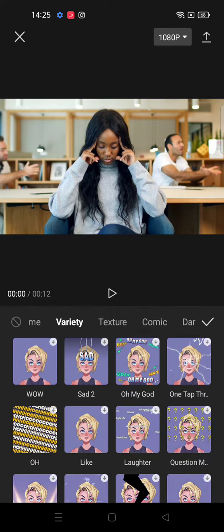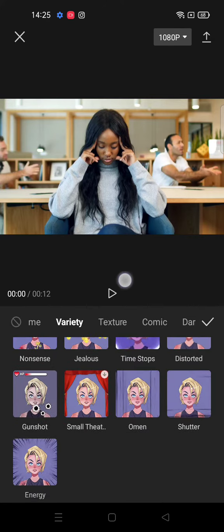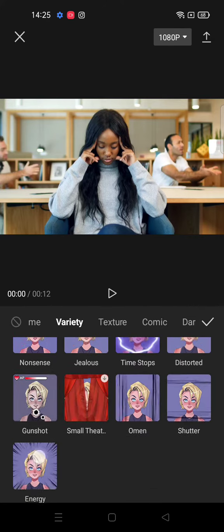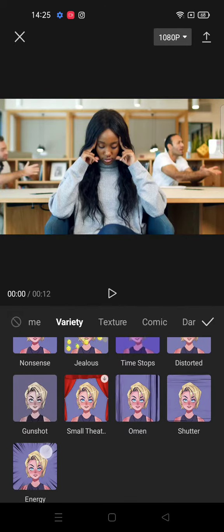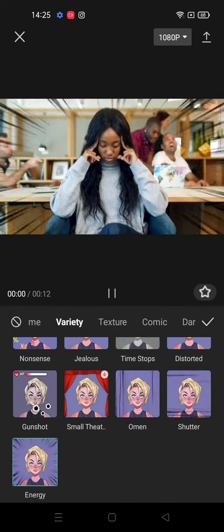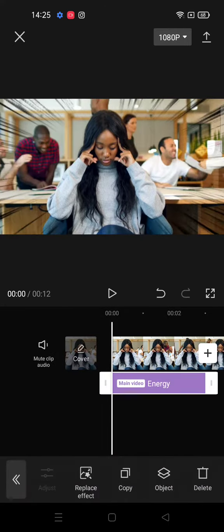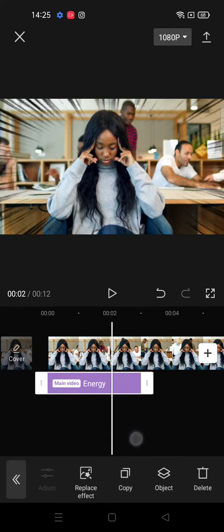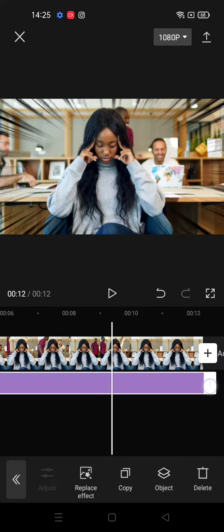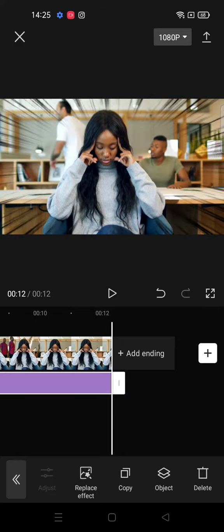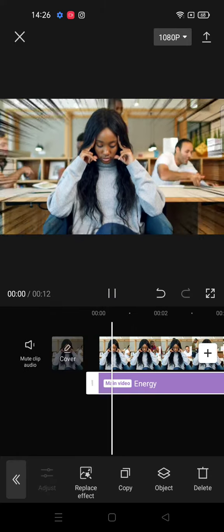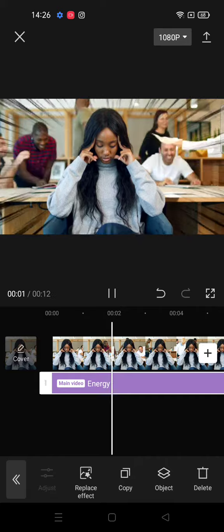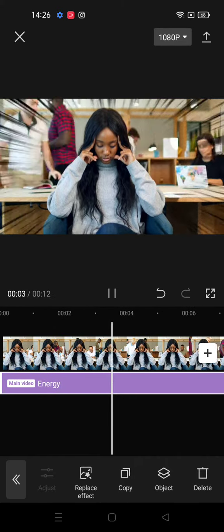And now you can swipe down until you can see energy, this one. Click on it and click check icon. Now set the effect until the end of the video. Finish. So that's how to add energy effect on CapCut apps.